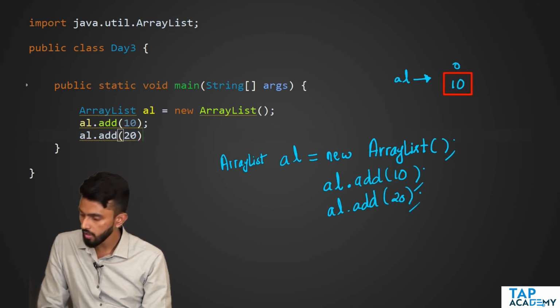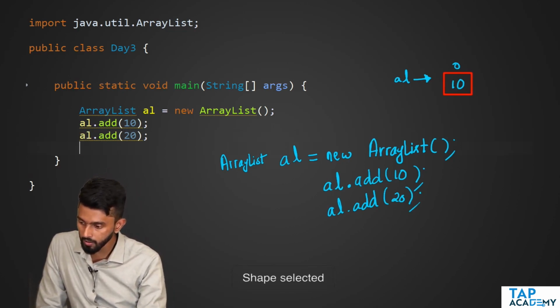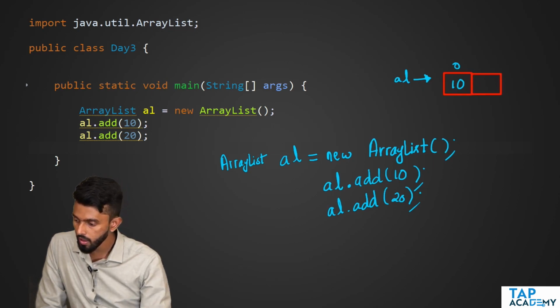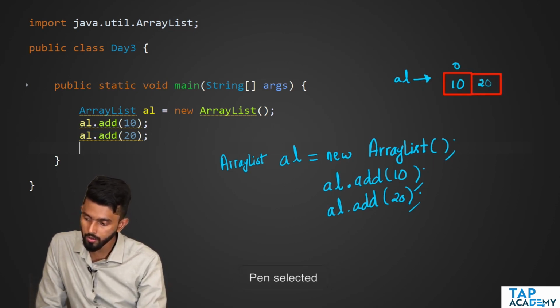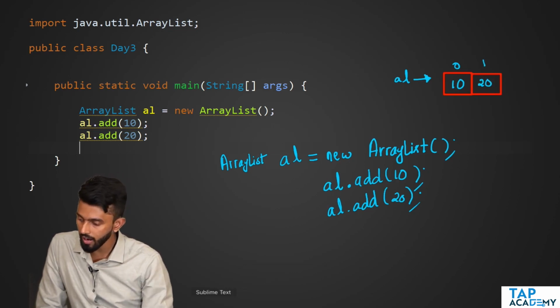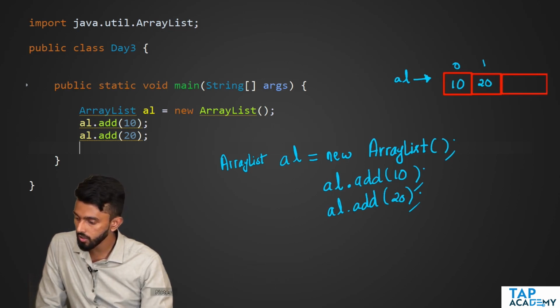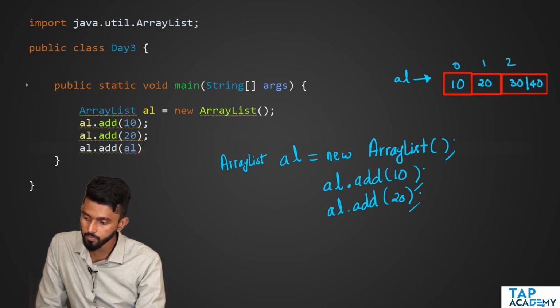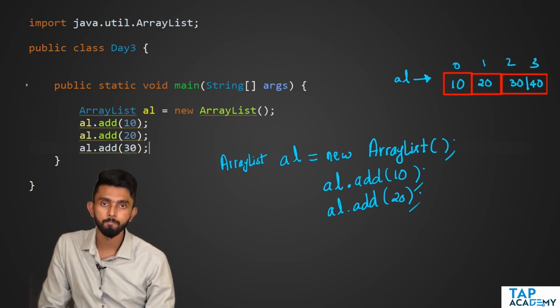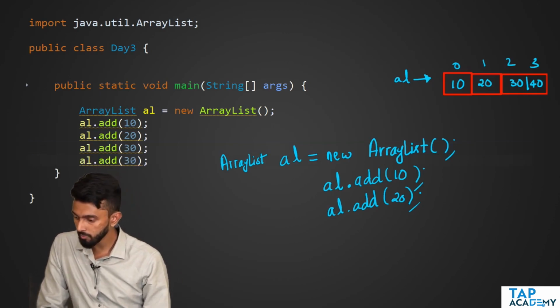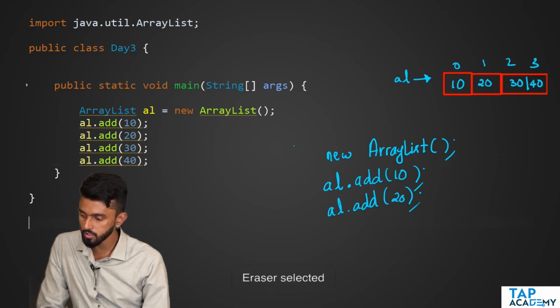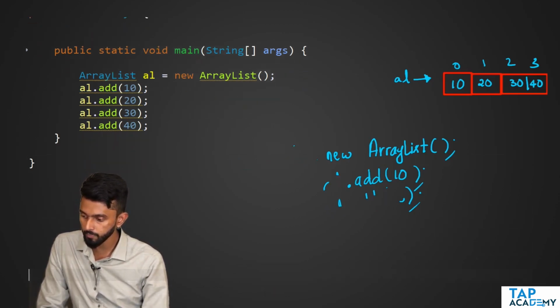If I do this, automatically size will grow and you will now be adding 20. This is the first position. Like that, it can automatically grow, and certainly I am going to be adding 30 to it. I am going to be adding 40 to it. You can notice. Any confusion till this point of time? Great. So now that you guys have this, let me just erase this part for you. So as you can see, this is taken care of.